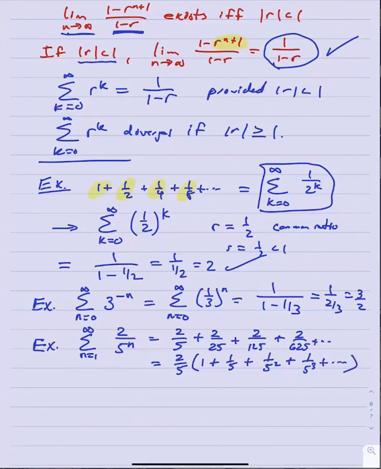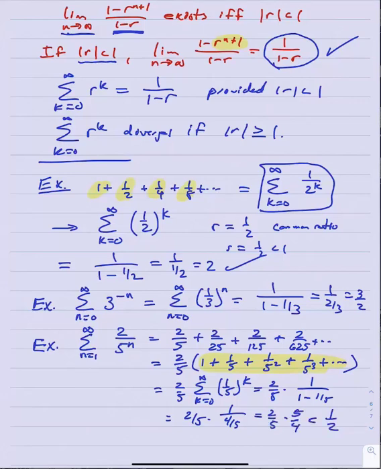So by factoring out the greatest common factor, I can see right there is a simple geometric series. Actually, what is this? It's 2/5 times the series k equals 0 to infinity of (1/5) to the k. Since 1/5 is the common ratio, that would be 2/5 times 1 over 1 minus 1/5, which would be 2/5 times 1 over 4/5. So what do we have? 2/5 times 5/4. We actually get 1/2 out of that.